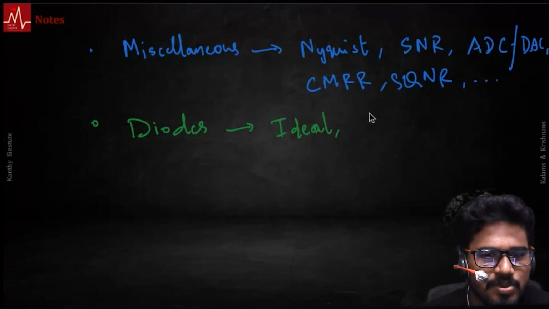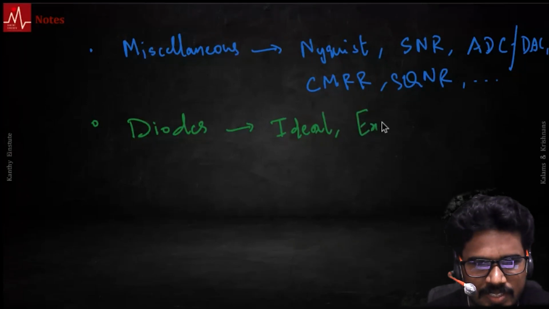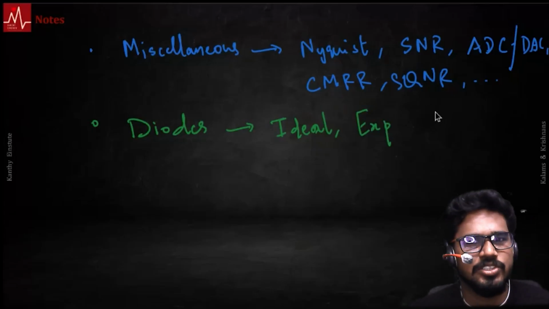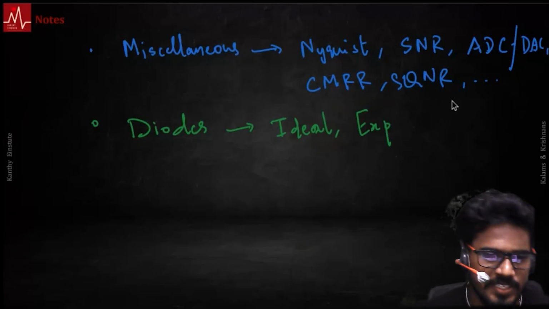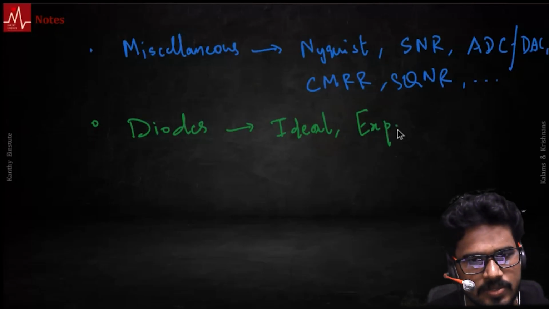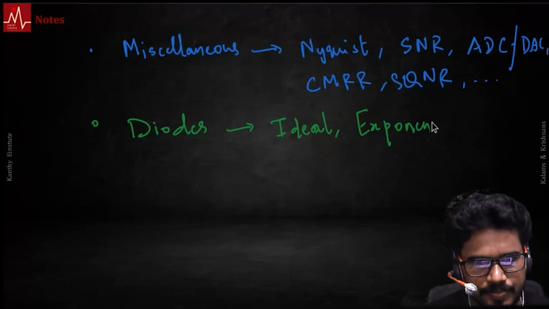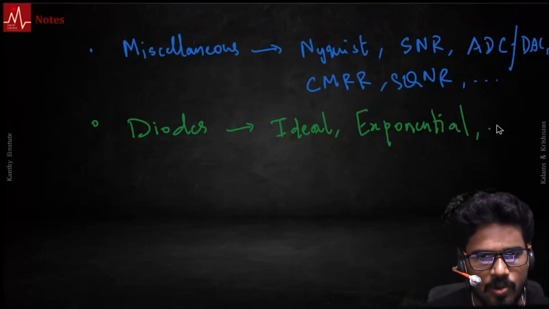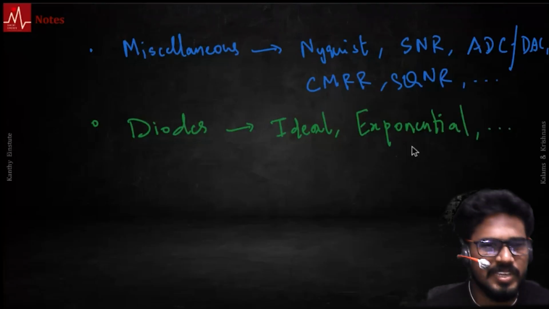Then there is an exponential model for the diode, because if you take ln on both sides, exponential equations become linear equations. This is also fairly easy to answer. So, the exponential model for the diode. The question that I was reading is based on the exponential model.